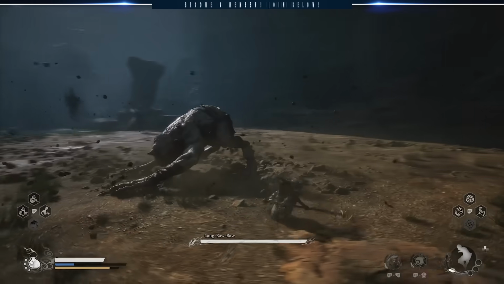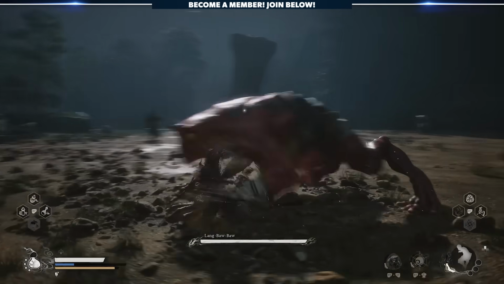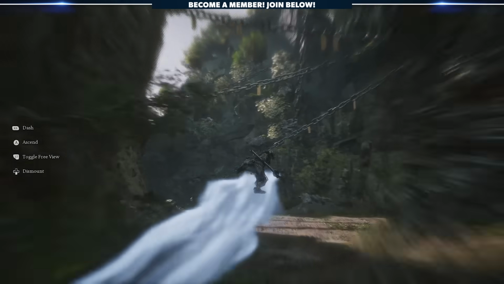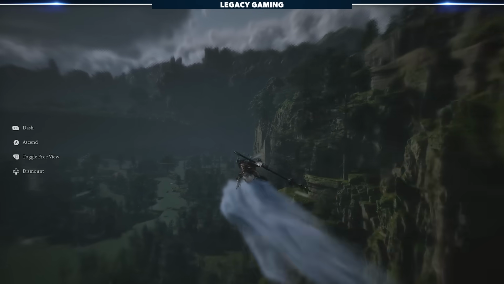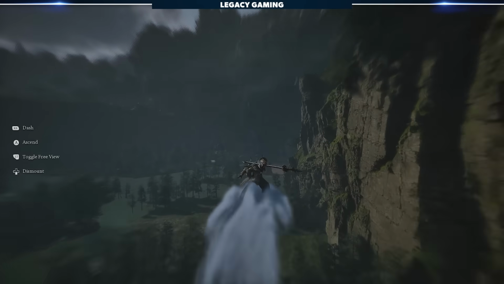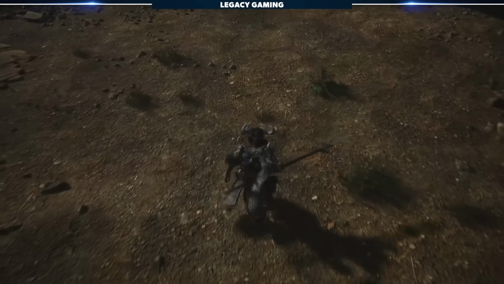The next optional fight is against Lang Bao Bao, the final frog boss in the game, and easily the most difficult to defeat. From the Verdant Path, you'll want to fly out over the cliff and then start heading to the right. You'll want to keep heading to the right until you see a large brown patch of ground against the base of a mountain. Land and walk into the area to trigger a boss fight.